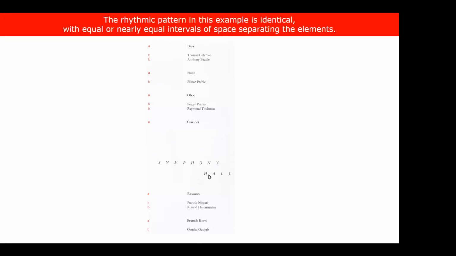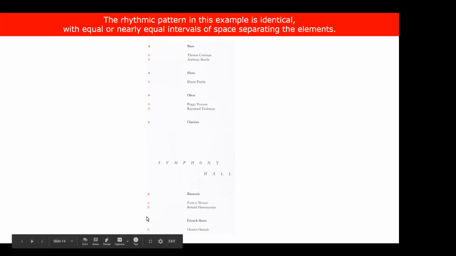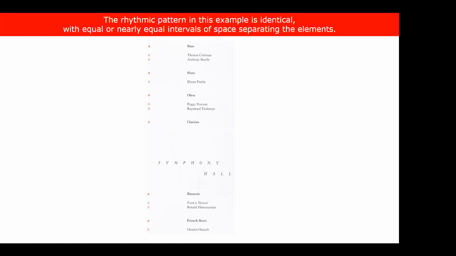So for this symphony hall text, the next part will be A, B, B, A, B. And then you can guess that later on it will also be A, B, B, and A, B. So this is actually a kind of visual syntax and visual rhythm based on the ABA form to create visual repetition and contrast to attract our audience.